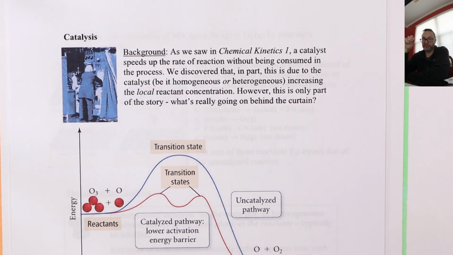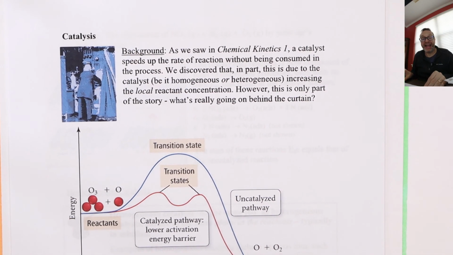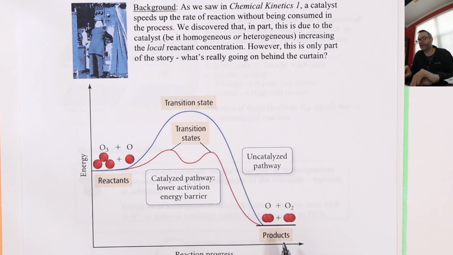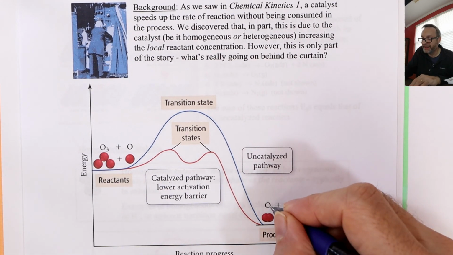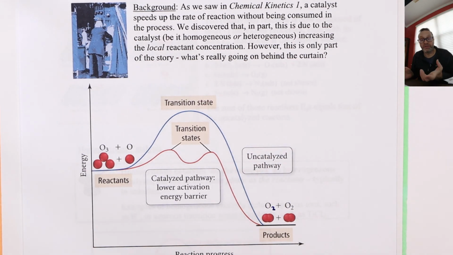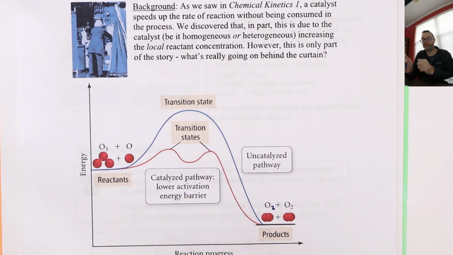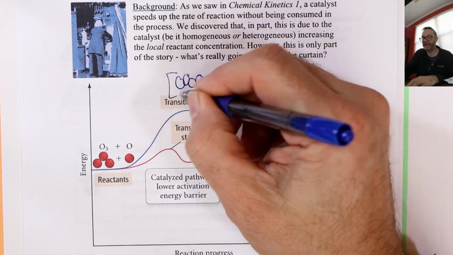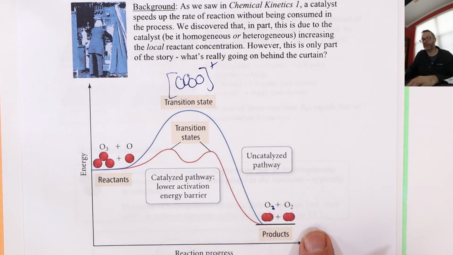But there's also an energy component. Okay, so if we look at what a catalyst actually does, we've got to be careful how we say this. Here's an energy level diagram. I'm bumping O3 into O, and I'm making O2 and O2. So it's going to be a simple bimolecular elementary step, just these two things bumping together. We're going to make a transition state, there's ozone and there's the other oxygen, and then it's going to fall apart to make products.